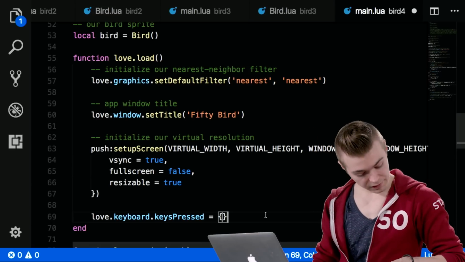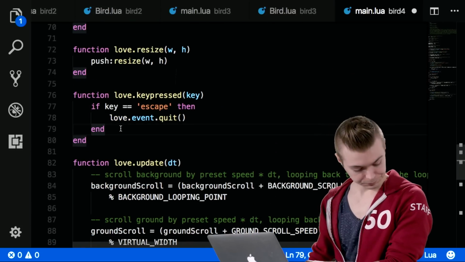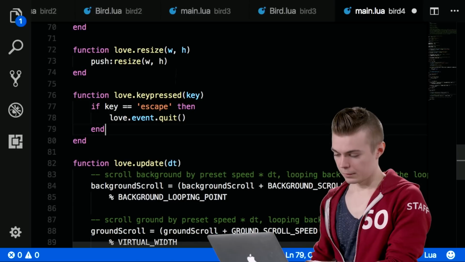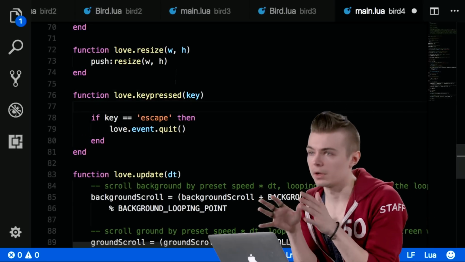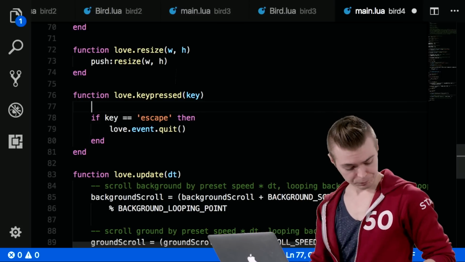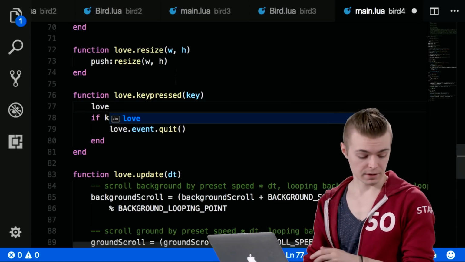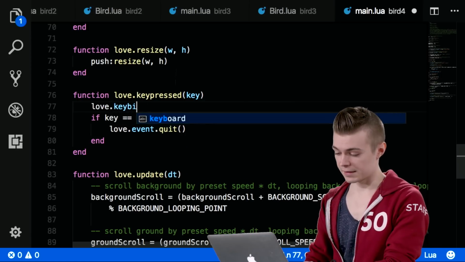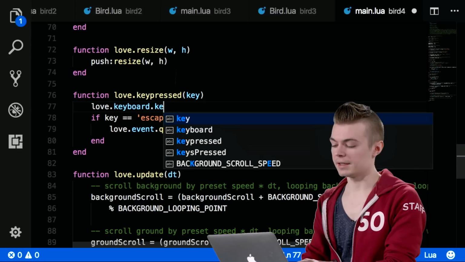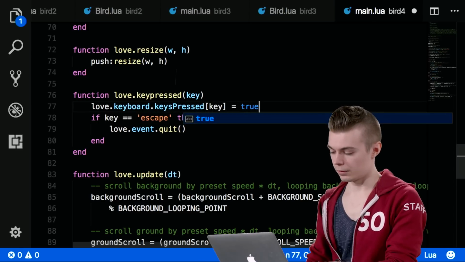So I'm going to go ahead in our keyPressed function here. This function is called every time a user presses a key in the game, and because it does that, I can just do something like this: love.keyboard.keysPressed[key] = true.